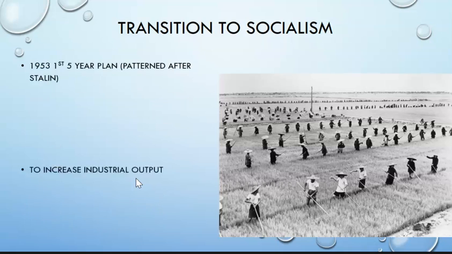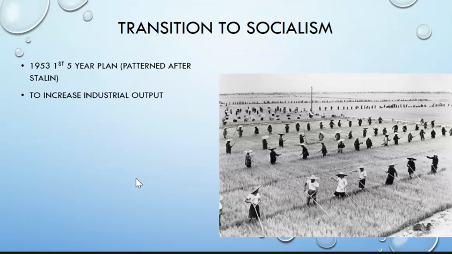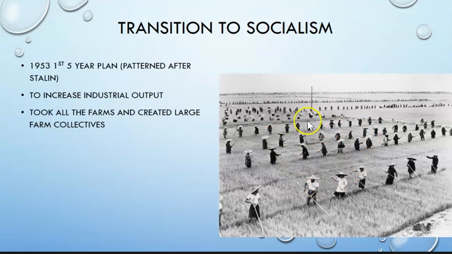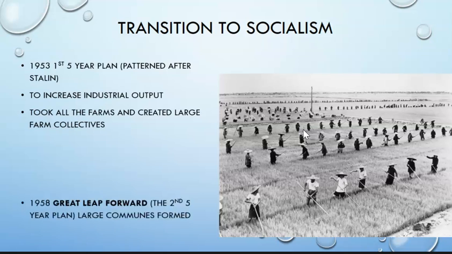Now, when it first started, Mao will emulate Stalin and have five-year plans. This will be his way of doing this. He wants to increase the industrial output of China. And of course, he's going to do that in much the same way. He's going to collectivize farms. You can see a picture here of, I don't know how many, 100 or more people out in large fields. I think these are rice paddies, although huge ones, and they are cultivating this. In other words, he took all the small farms, took all the land away from the farmers, put it in the hands of the government, and made these huge collective farms.